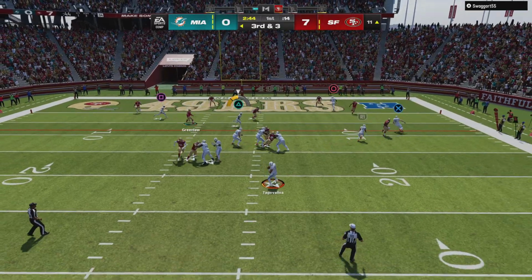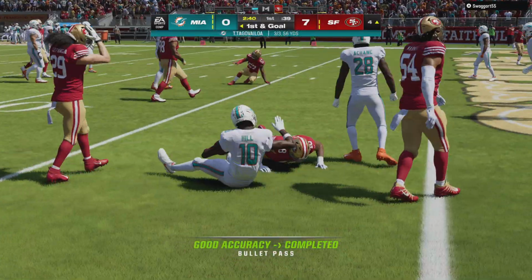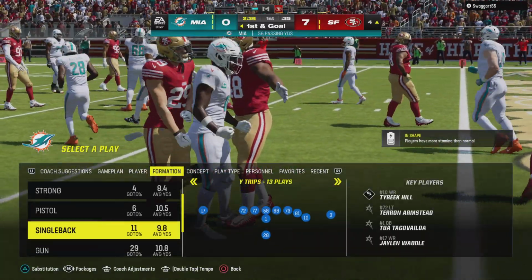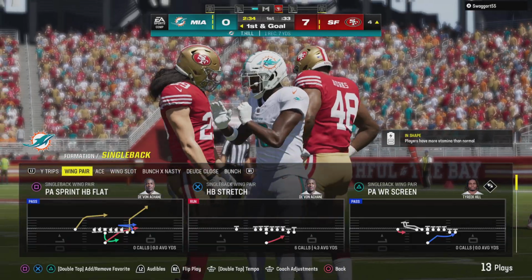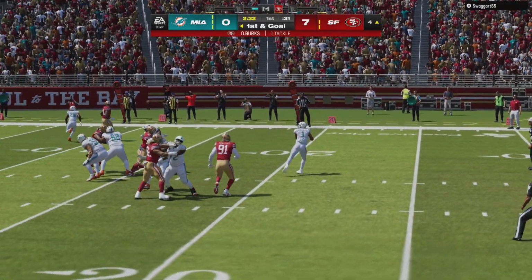Here's Tagovailoa to throw. He's got his target. That's complete. And the Dolphins are going to have 1st and goal as they try to finish off this drive with 6 points. Well, Brandon, obviously no panic in them. They gave up the touchdown. You know, their defensive side did that.